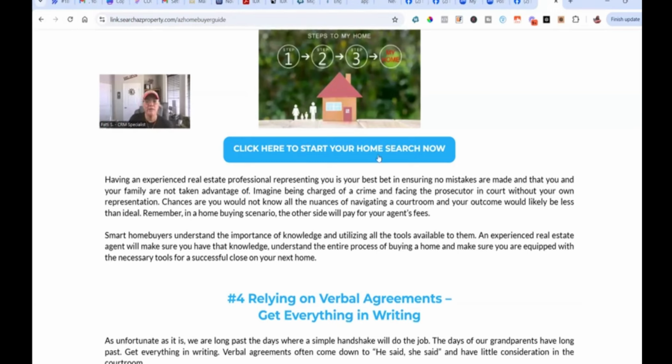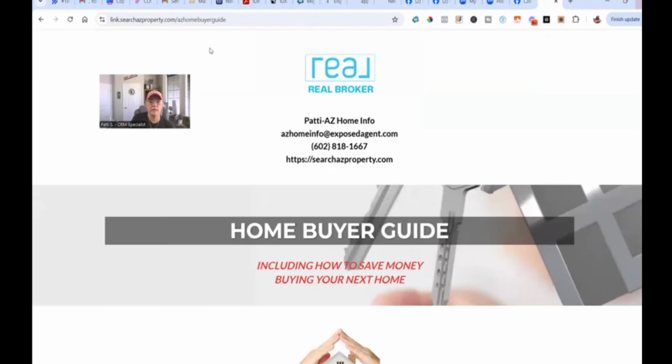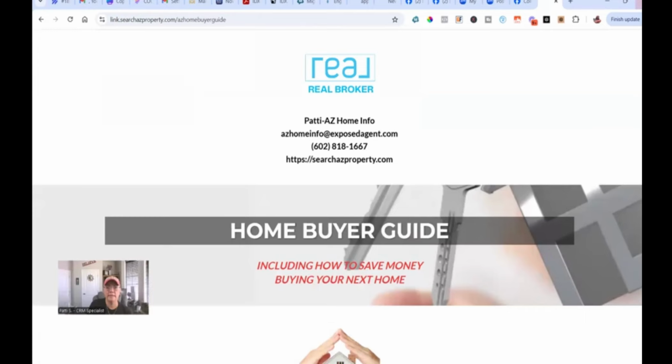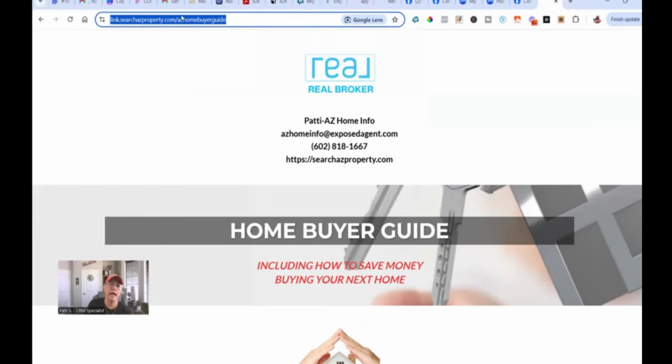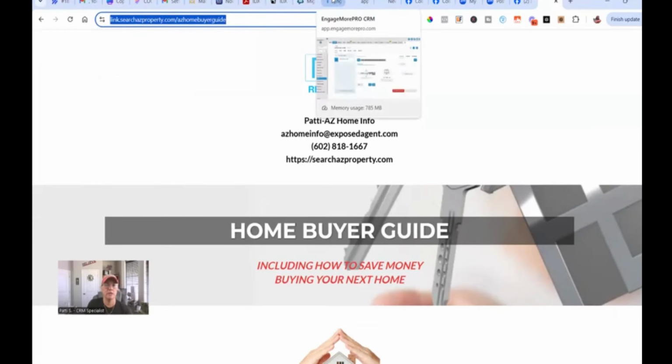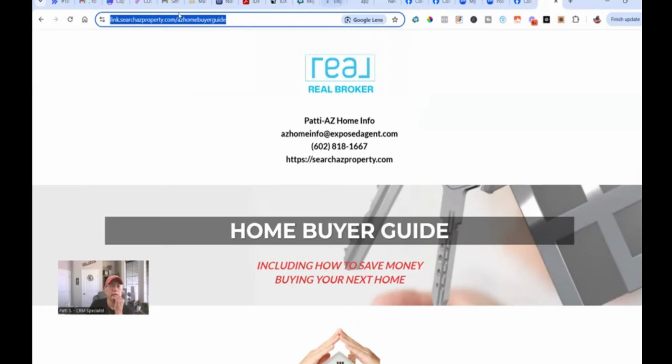So anyway, you've got a button here that is automatically working as a result of the links that I put into the custom values. So as long as whatever you put in there is where they're going to head. So anyway, that's how this thing is set up. And just make sure now I've got that URL. So if I'm going to have a landing page that I'm going to use to offer the guide, then this is the lead magnet right now.